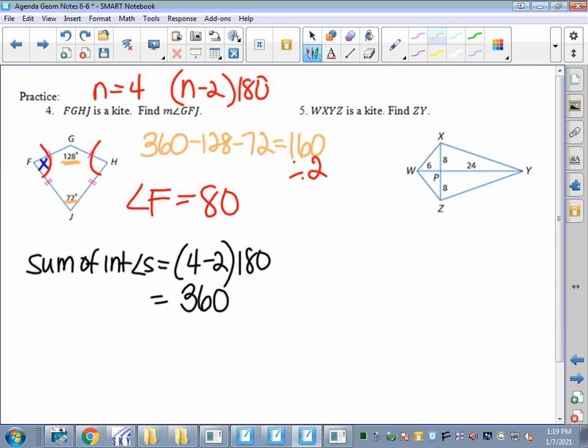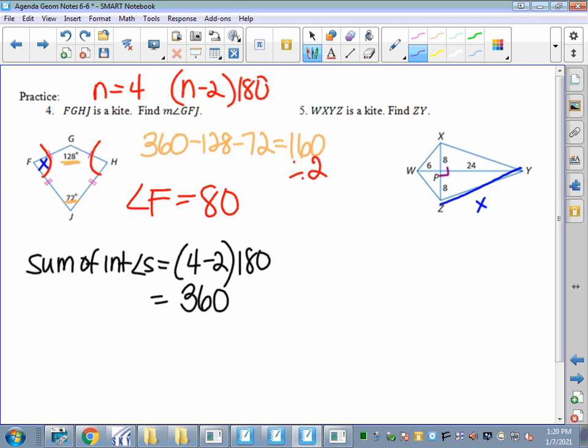Problem number 5, WXYZ is a kite. Find ZY. So find this right here. I'll put an X there. Ooh, this is a really good problem. This is a nice throwback. There's something important about a kite. What do you know? It drew the diagonals in, right? All we know are little pieces inside the diagonals. We don't know any angles. We don't know anything about the sides. However, there's something really important we know. I believe, didn't we say something about the diagonals of a kite being perpendicular? That was the first thing we talked about in the kite section.